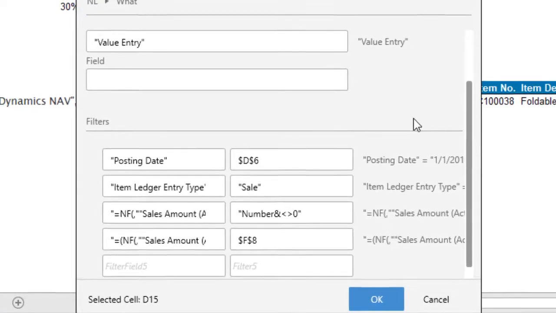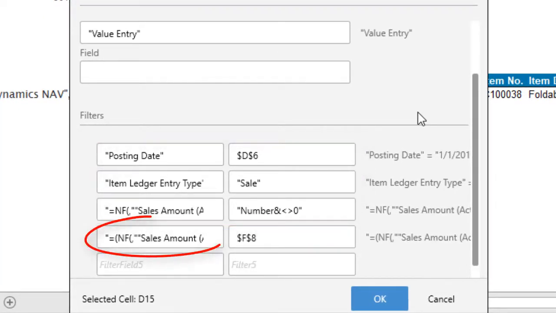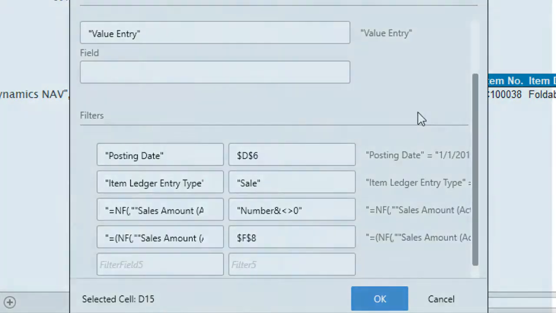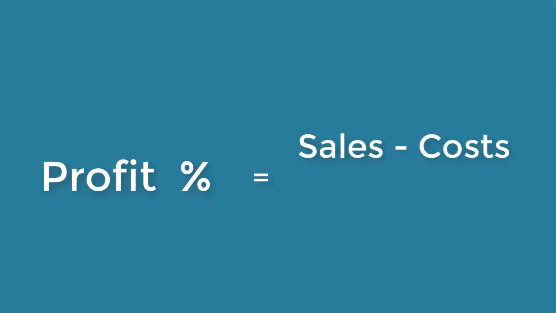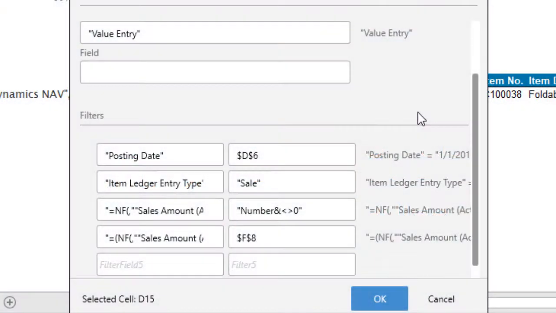Now let's look at the calculation. When JET is looking at a record that matches the date and amount filters, it needs to calculate the gross profit as the final filter. If it matches, it will return the document number into Excel. In simple terms, the calculation for the gross profit is sales minus costs, and then divide that result by the sales value. We need to use this calculation as the field name in the filter.